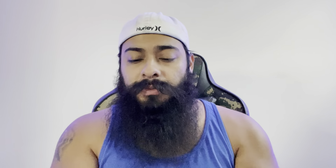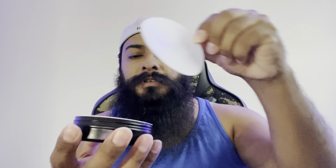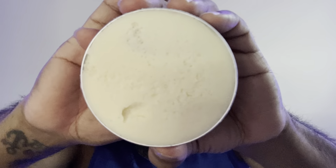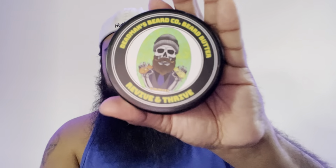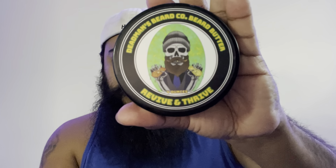This is the other butter - Revive and Thrive. I'll have to get back to you on the exact scent but I get a lot of orange and it's super strong. The can is full - you're getting tons of beard butter, look at this. I can already smell it just opening the can. I get orange like a lot. It's a strong scent. This one's got the most different little character on it compared to the others - he's holding up some orange and lemon. So I think it's probably a super strong citrus orange scent.